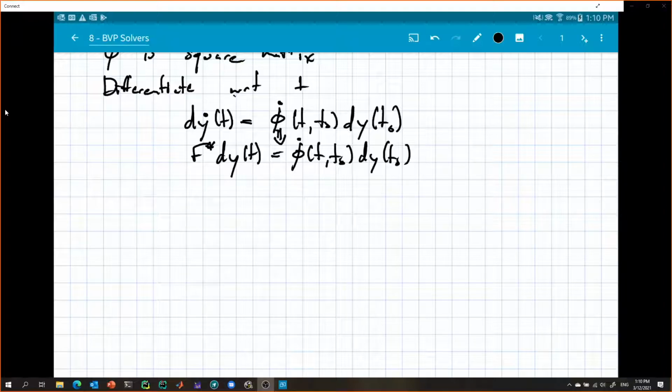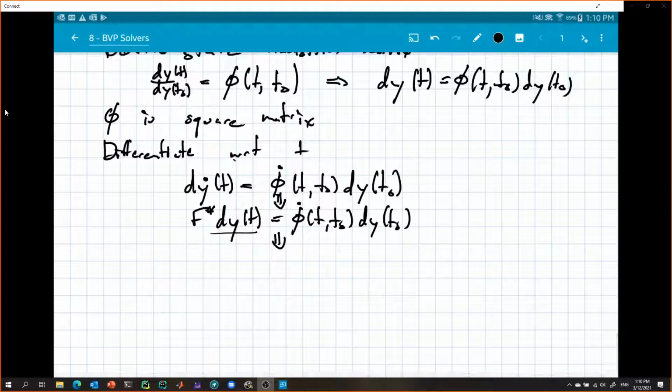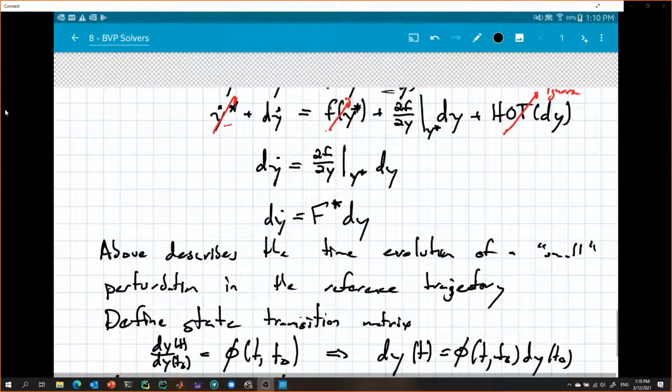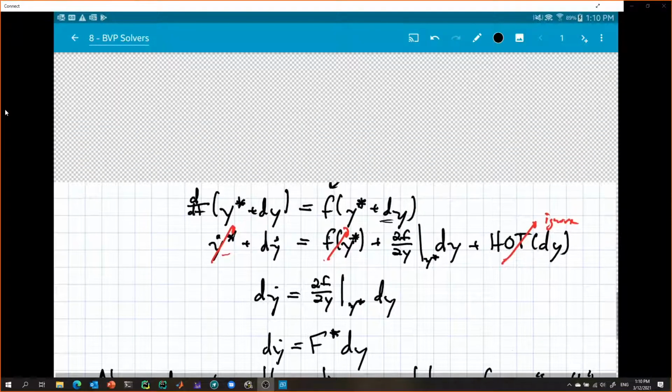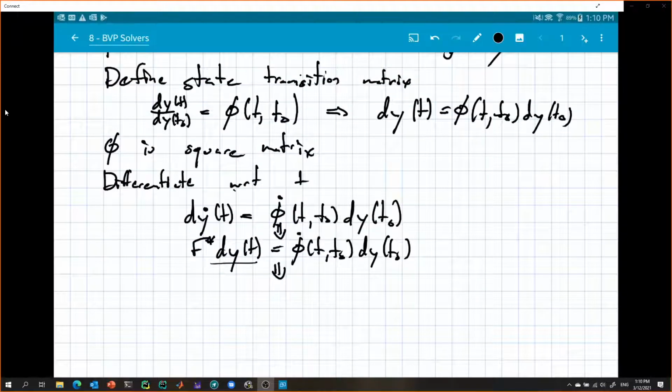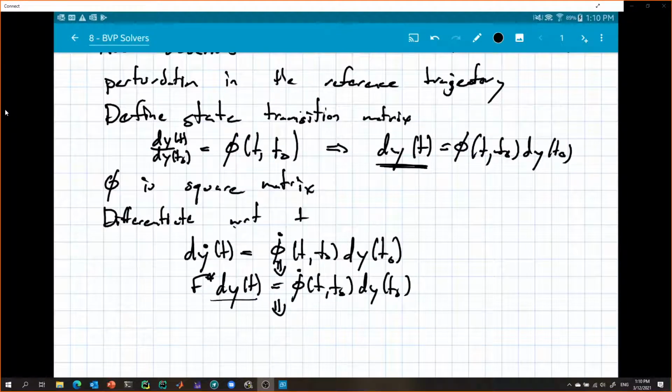Do a little arrow to show it's changing. And then in this case, we know that we have an expression for this dy of t. It's defined here, right?